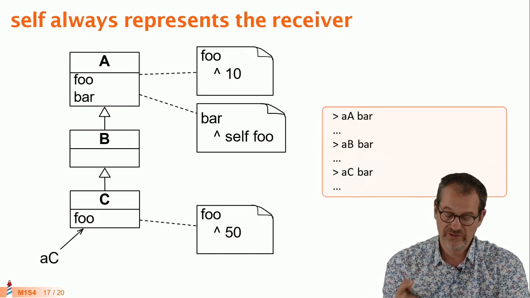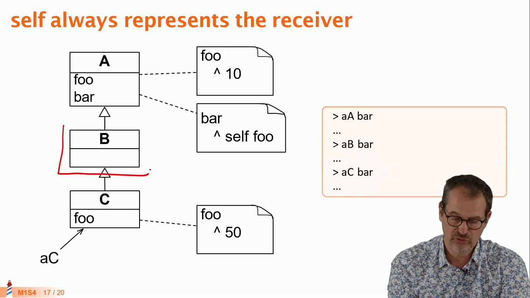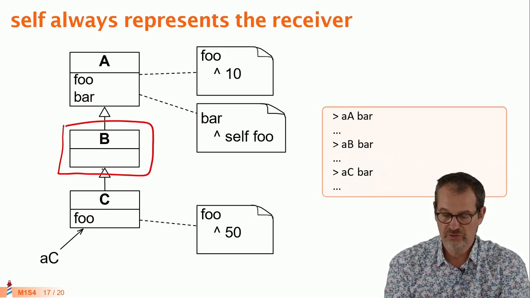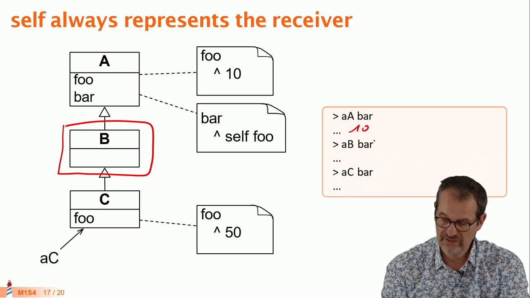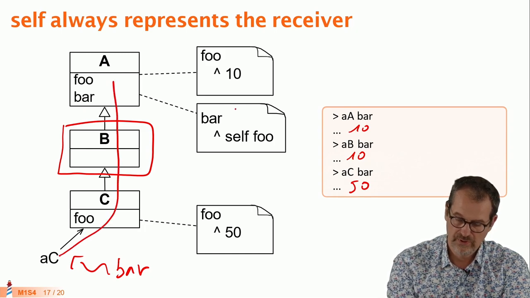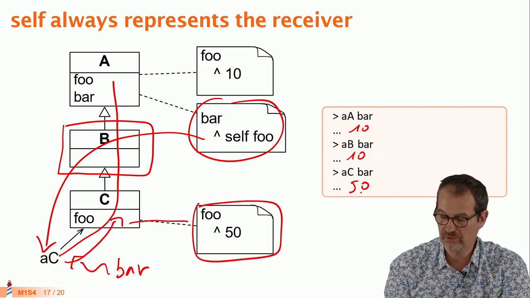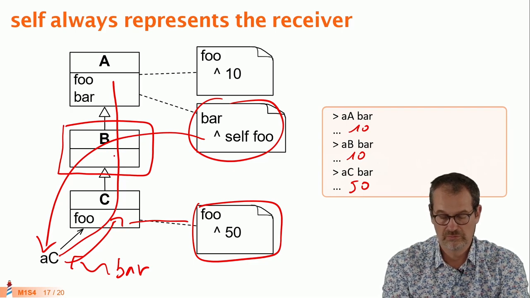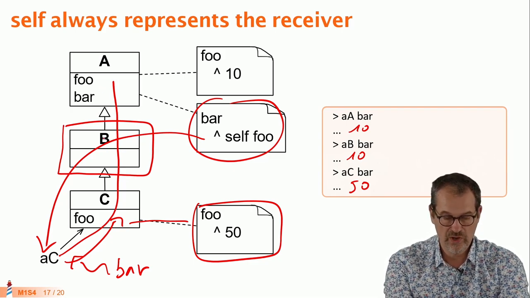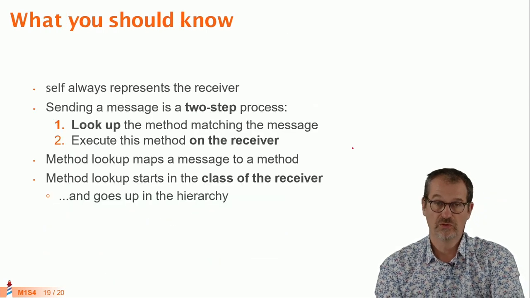Just a little variation. It is not because we introduce an empty class in the middle that it changes anything. So this means that here, as you should guess, I will get 10, 10, and 50. Why? Because the lookup goes like that. If I send the message bar to a C, I will go up, find the method bar, apply it to C, redo a lookup for foo, and this is exactly the same mechanism that I explained before. So you don't need to have the method one by one in the class and the superclass.